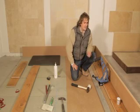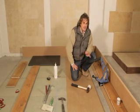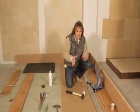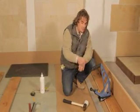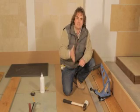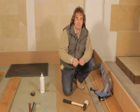We're now looking at how to lay a floor by the secret nailing method. So we talked about this a little bit in the last video. Just to remind you, it's a method of fixing a floor where you have a timber subfloor, because we're going to nail these boards with these fixings into the subfloor beneath. This is suitable for either solid floors or engineered boards, okay?